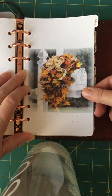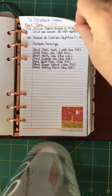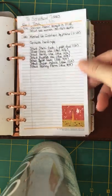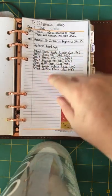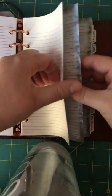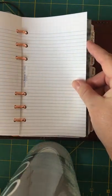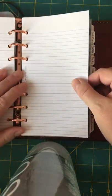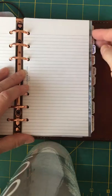I got that from watching a Carrie Harling video. So everything gets dumped into the inbox and then it'll eventually get scheduled. So I've got like vaccinations for my cats, stuff like that. Scratch papers, the inbox is another really good place to carry scratch paper. So if you need to write a phone number or an email address down for somebody, you can just rip it out, hand it to them, and you're done.